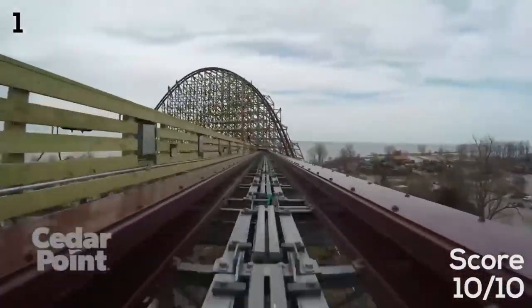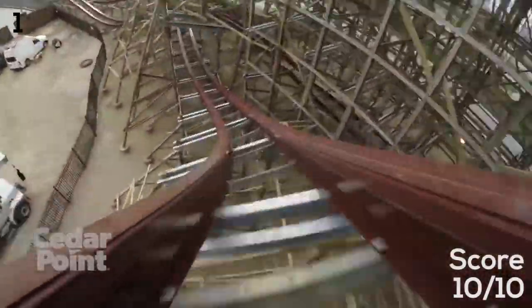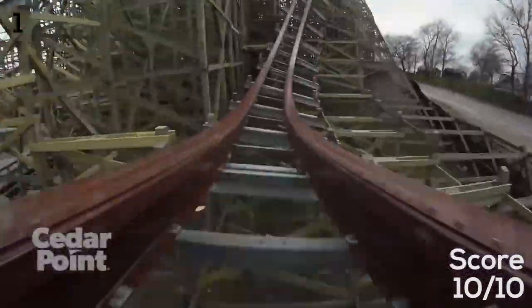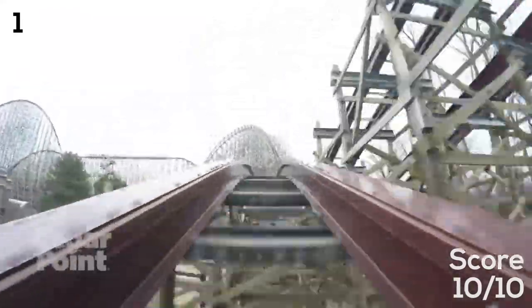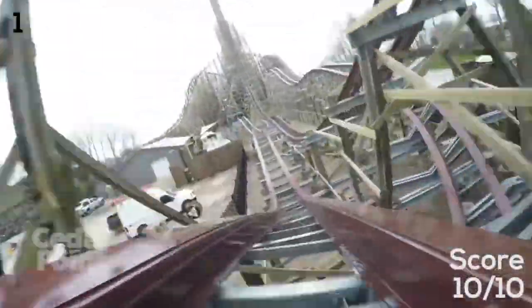Let me know what you guys think about the coasters at Cedar Point — how do you rank them? Cedar Point is an amazing park, pretty much known as having the best coaster collection of any park on the planet. In my opinion there are seven really top-notch roller coasters at Cedar Point, four really strong supporting coasters, and even a couple decent family coasters besides all of those. Cedar Point has a very well-rounded collection and you absolutely have to get to this park if you're into coasters.